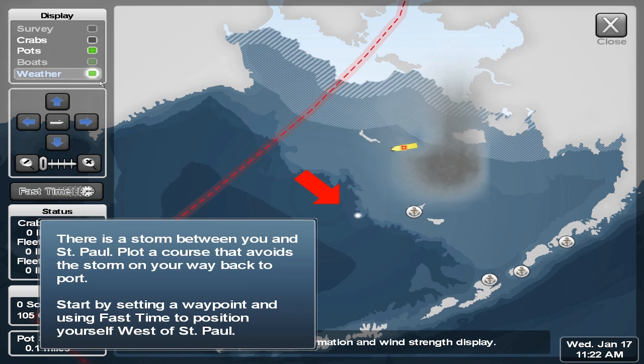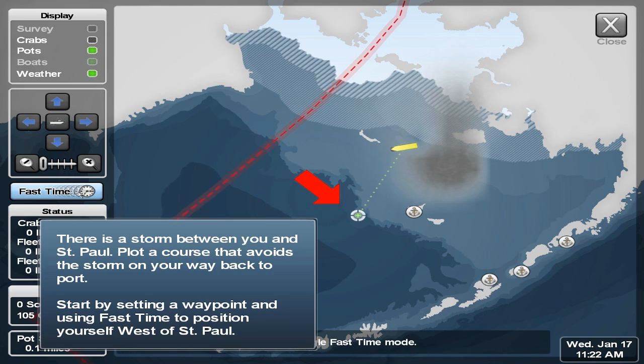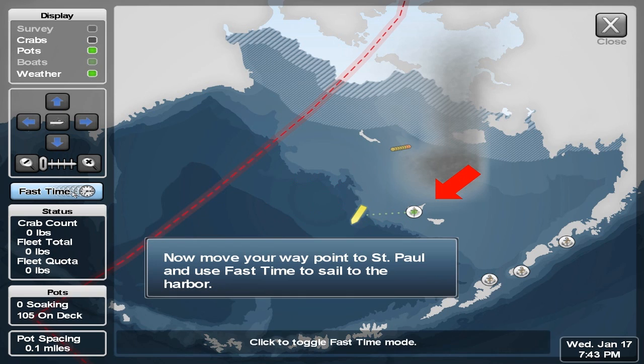There's a storm between you and St. Paul. Plot a course that avoids the storm on your way back to port. Start by setting a waypoint and using fast time to position yourself west of St. Paul. Now move your waypoint to St. Paul and use fast time to sail to the harbor.